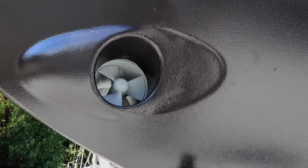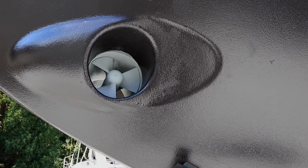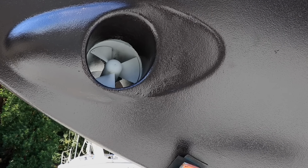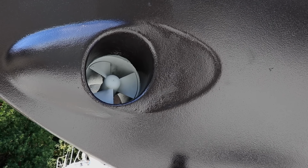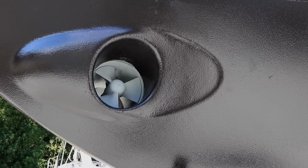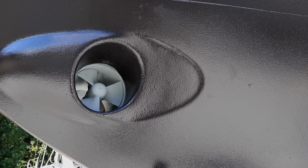That's just a little less effective compared to anti-fouling, but don't want to get any thick anti-fouling paint in that tunnel or on the blades. And it will still work fairly well, but eventually it'll wear off and be less effective than the anti-fouling, but better than nothing.